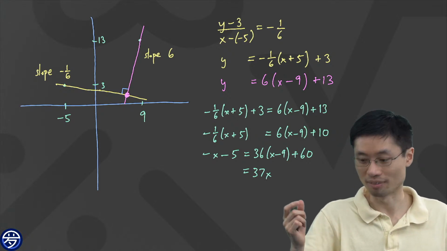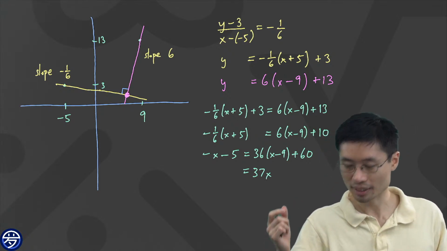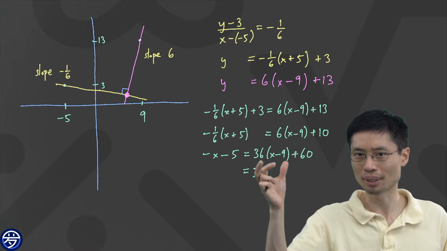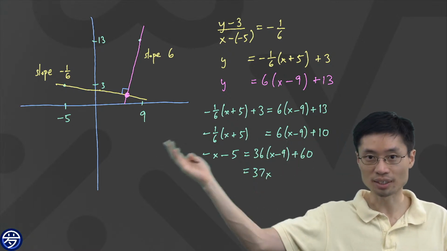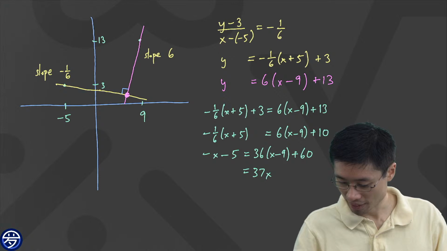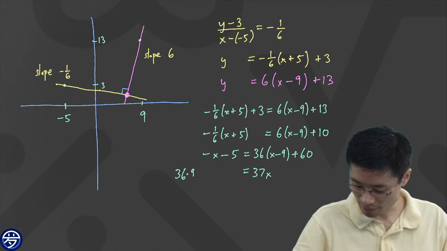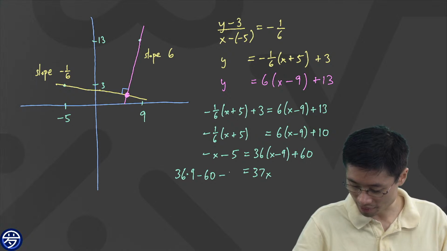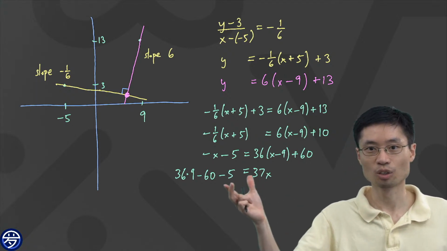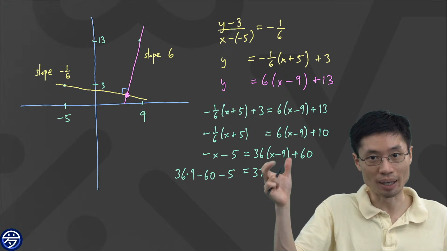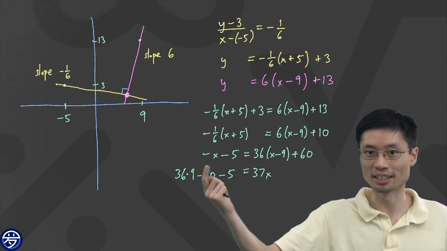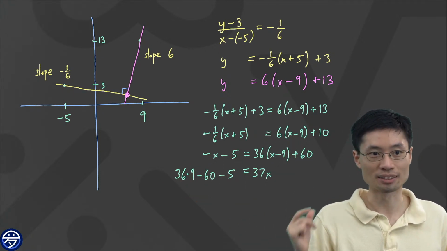And what else do I have? So I have 36 times 9. What's 36 times 9? It's a big number. But I'm going to push everything over to this side, all those numbers to this side. So when I finally do that, it will be something like 36 times 9, that's a times sign, minus 60, minus 5. Is that okay? What I just did is I took the 36 times 9, that's a minus sign, so when I add, it goes there, minus a 60, and then there's a minus 5.